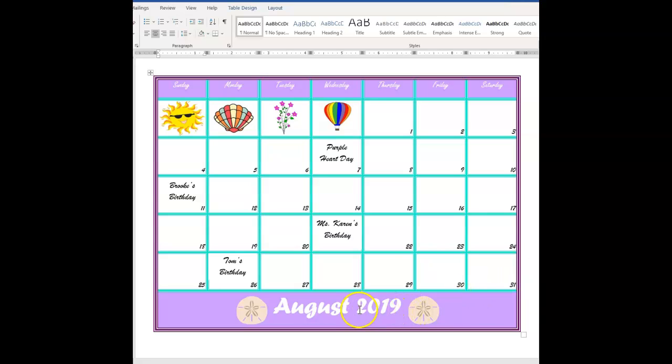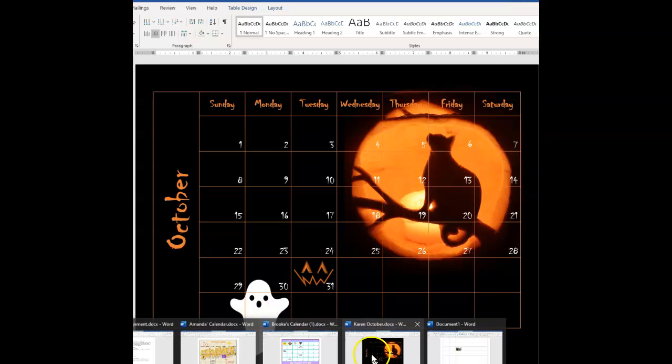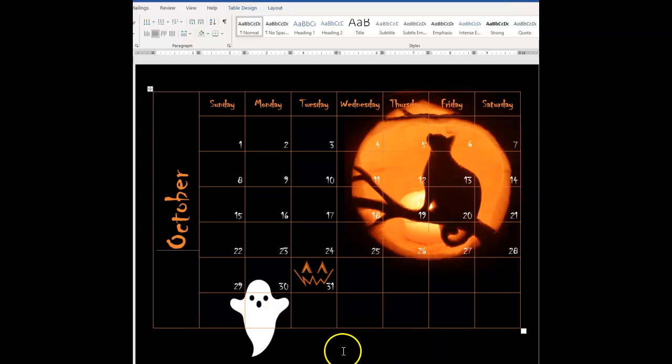The student chose to put the month at the bottom versus at the top. And this one has a little different look. They decided to put the month going down the side, so some different options. So looking at these, hopefully get you started thinking on the month you want to do, the look you want, and have fun with it this week.